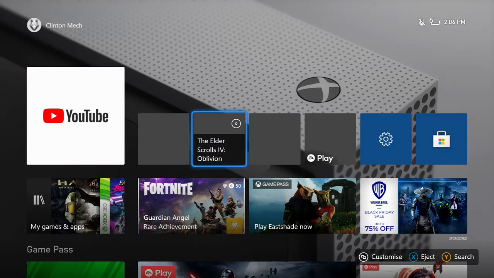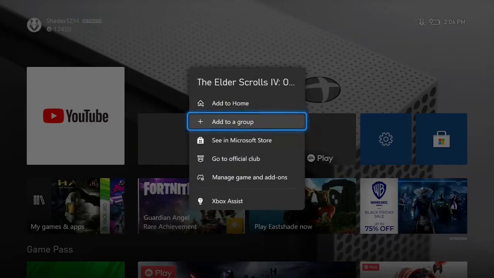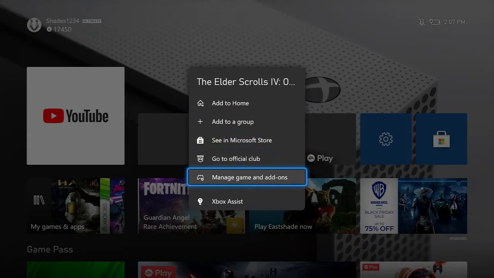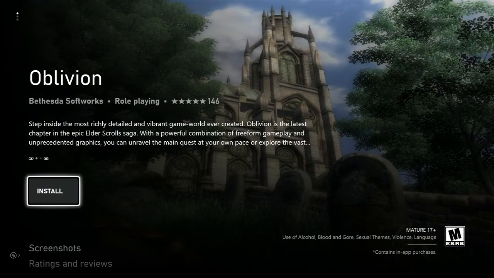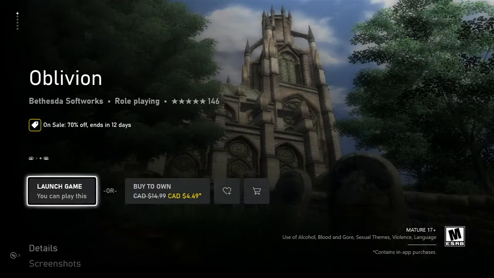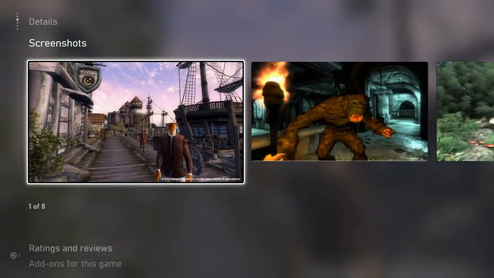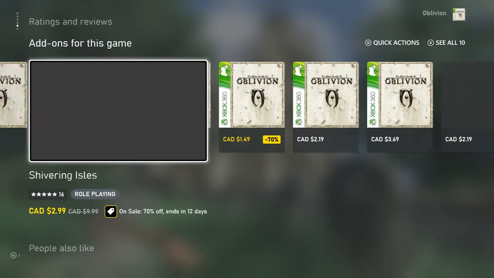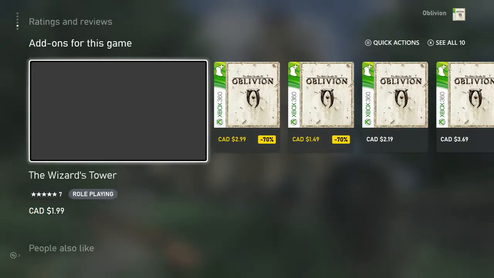So, Oblivion. Let's go to Manage Games. See a Microsoft Store. Okay, it should have been installed already. Okay, there we go. Now, if you scroll down, you can see that they do charge me for the add-on.